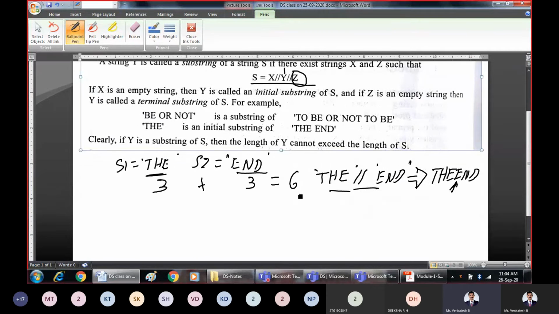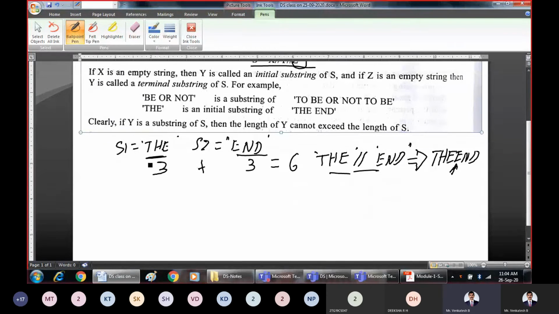Say for example, I'll take one specific example. The main string is "to be or not to be." And "be or not" is a substring of "to be or not to be."